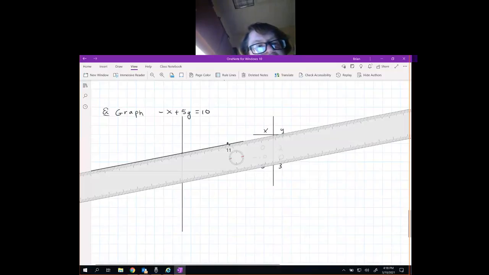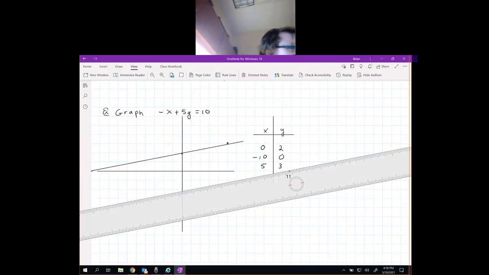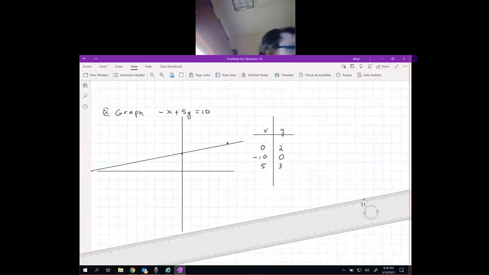I do believe they line up, though. Just the way I graphed it didn't work out so well. But you can see my line does go through the corner points. So this guy right over here, the 0, 2, that was the y-intercept. And then we had the x-intercept. So this is an example where we were able to graph something by using the intercepts.